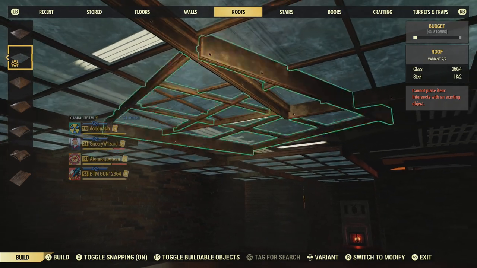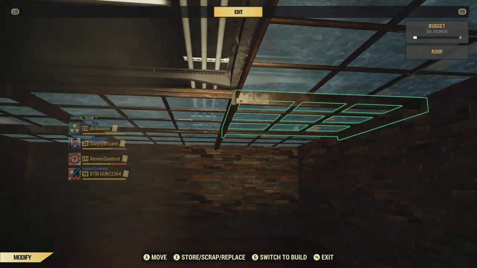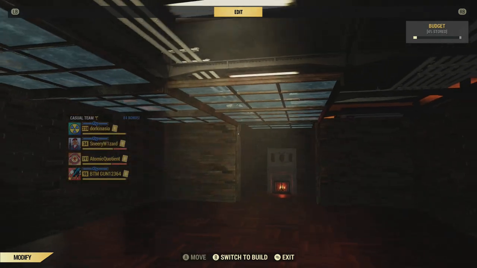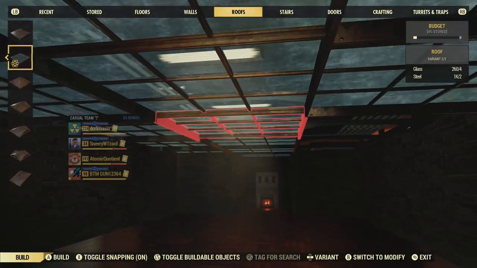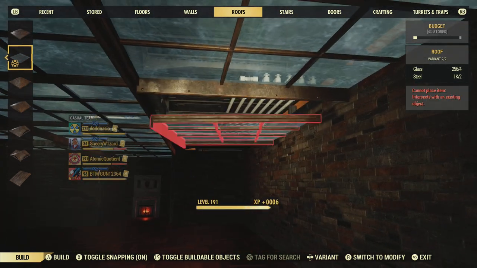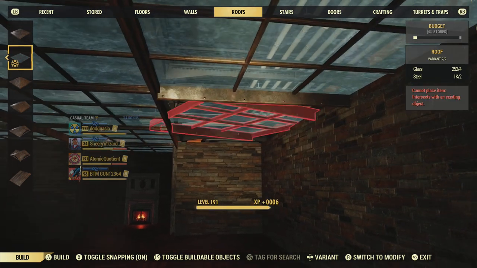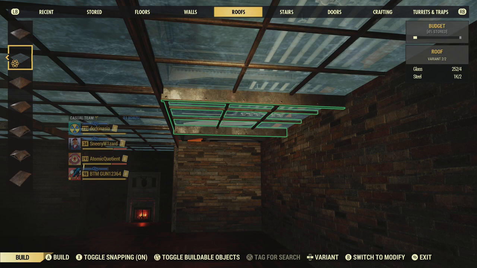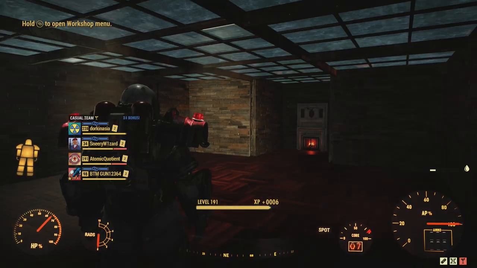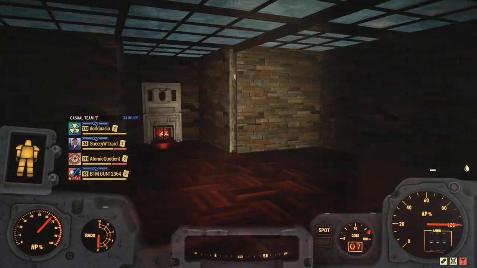But I do like the fact that you can float stuff and you don't have those limitations. That's kind of cool. I think those will look lower, do they? Or not? So there you go, pretty decent. So let's do the lights.